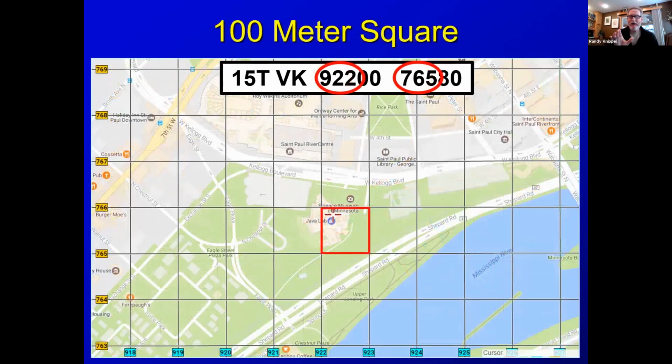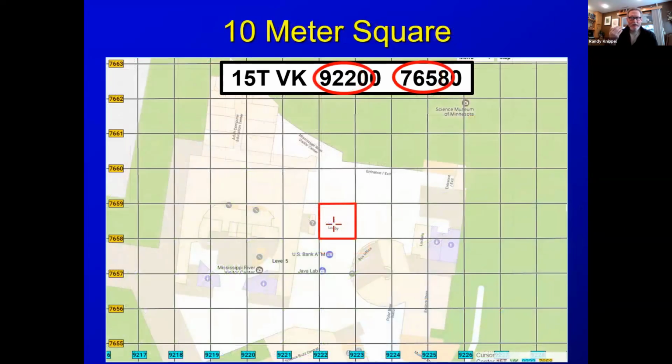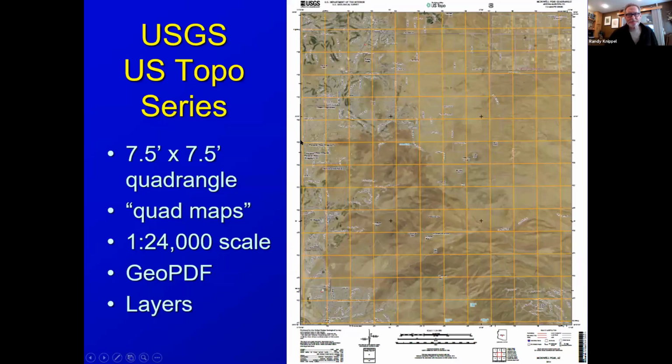These squares are always defined by the coordinates of the lower left corner. So we're always talking about an area, essentially. Add 2 more digits, and now we're at a 100 meter square. Add 2 more digits, and we're talking about a 10 meter square. You could go further to a 1 meter square. Another thing that happens, this is all base 10, so you have 10 subdivisions in each direction within each of these squares, and that's pretty easy to visually interpolate and measure with your finger to be able to use the grid to define a location that's a bit more precise than the grid itself. And it's pretty easy to do. Most people can figure that out.